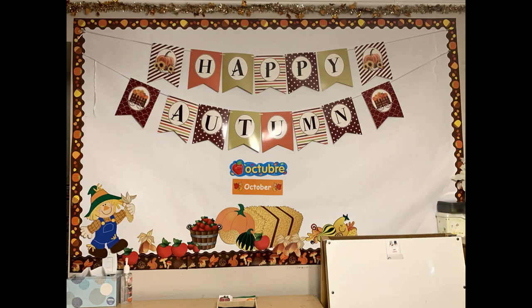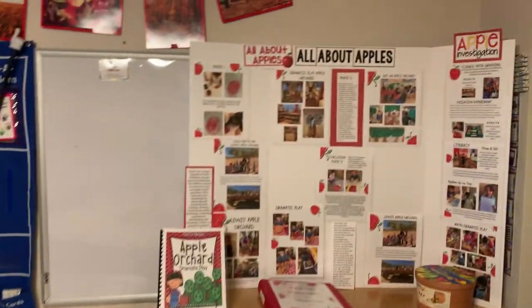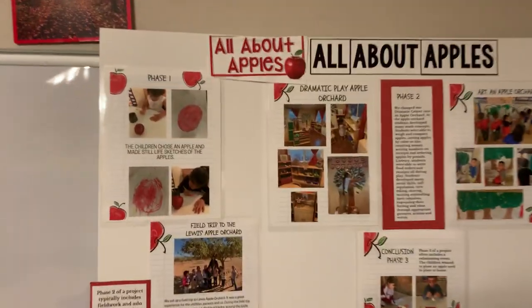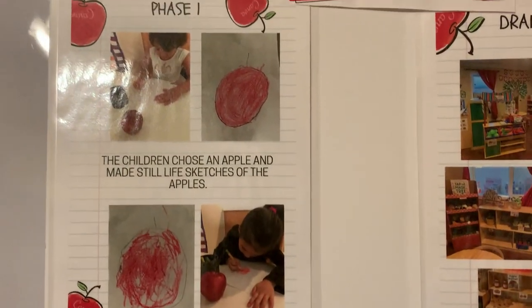In our preschool room, there's no changes. It's still the same, but I wanted to share with you guys the project that we did last year. And we brought these memories because we wanted to compare how the kids were last year and this year.